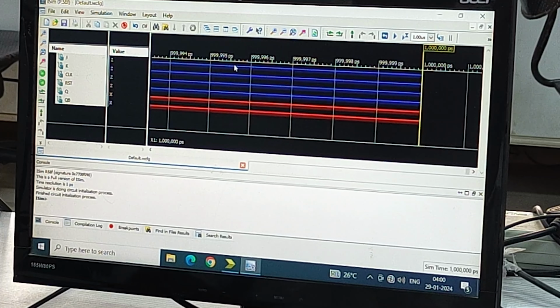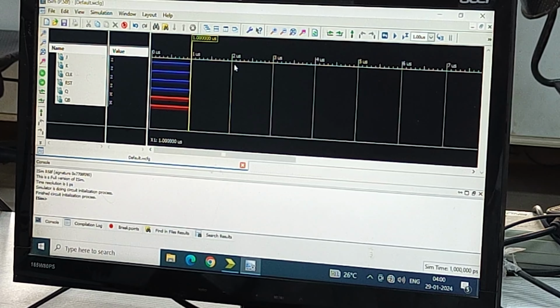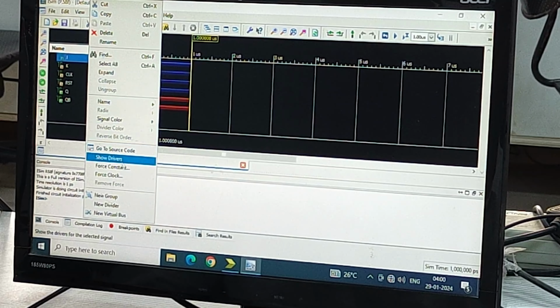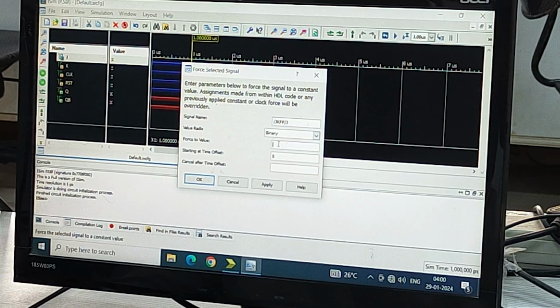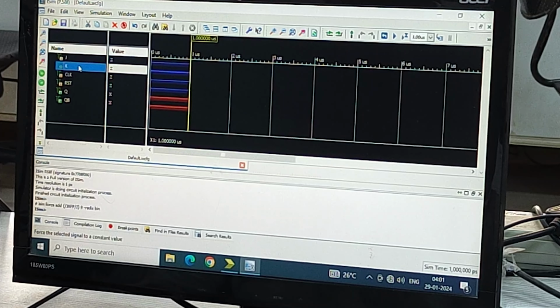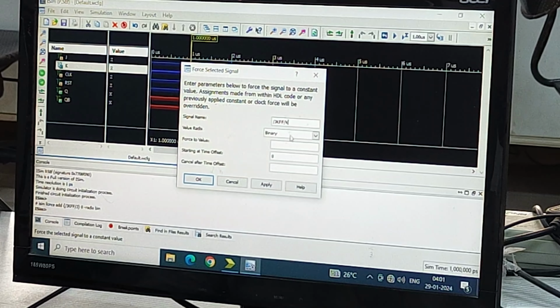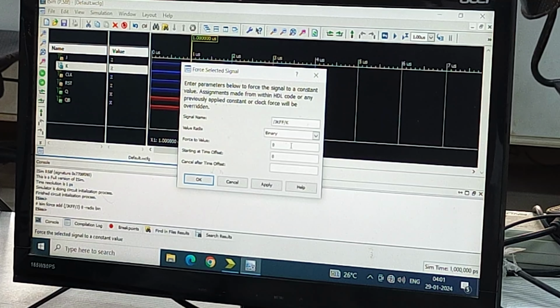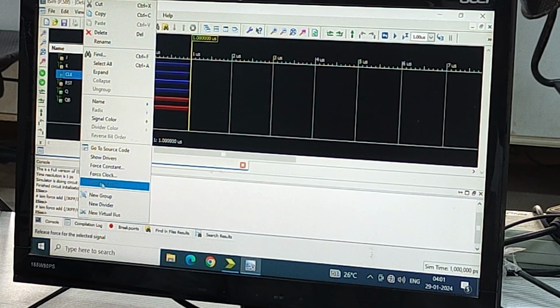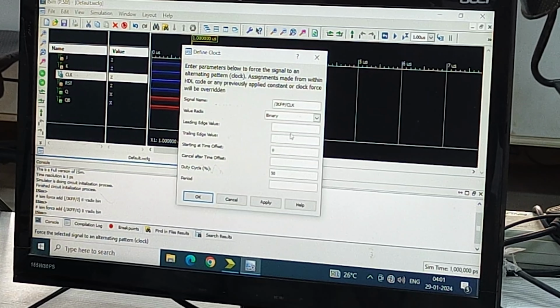Okay, we should press F7 as usual. We should give the input. Let me give the input for J. J I will give as 0, and for K I will give as 0, and for clock we should go for force clock.